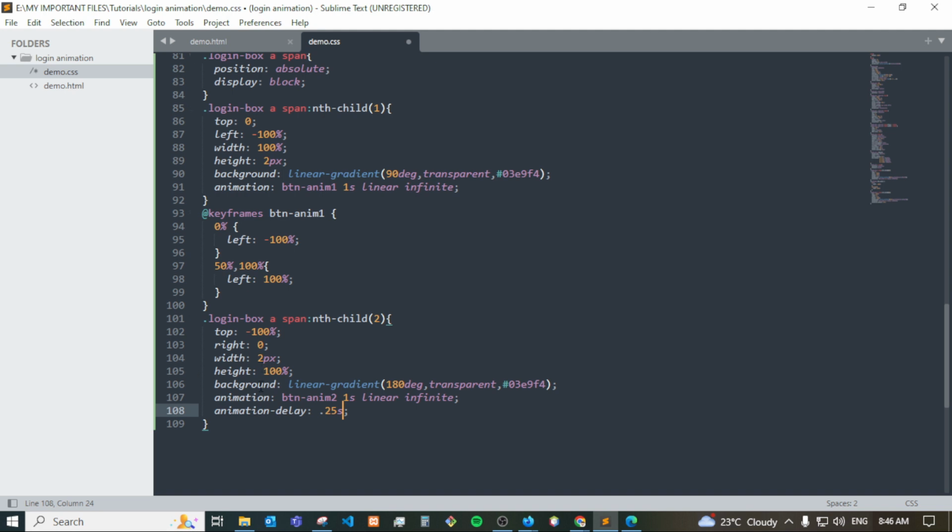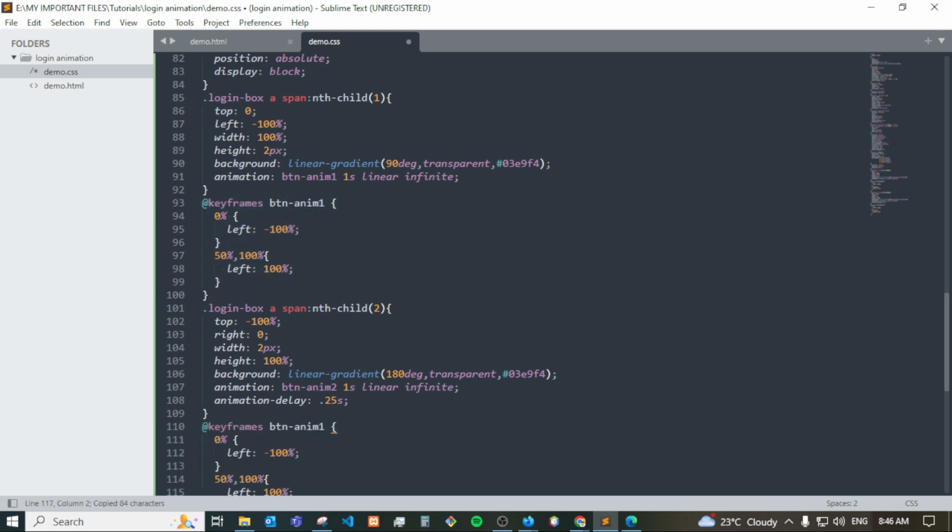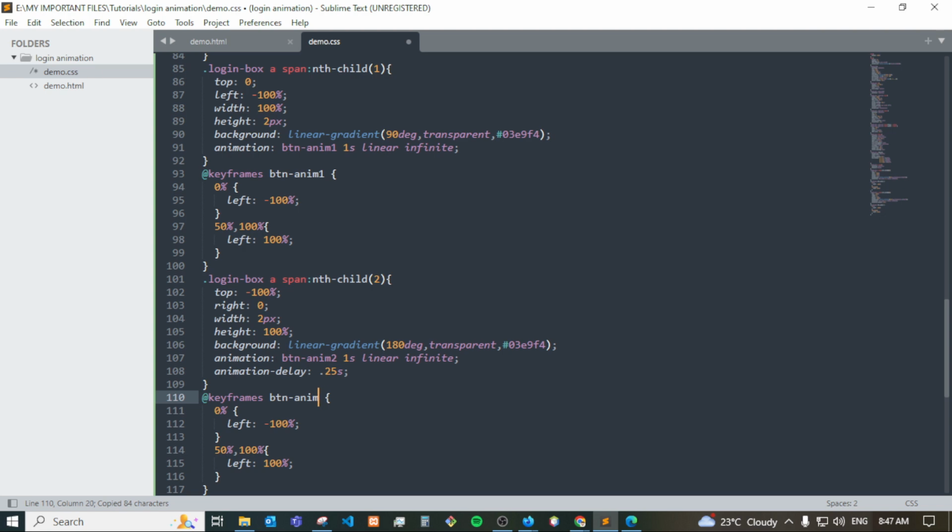Next we'll have the keyframes for the child 2. So we will just copy paste this one. After copy paste btn-anim2, then 0, 50%, 100%.